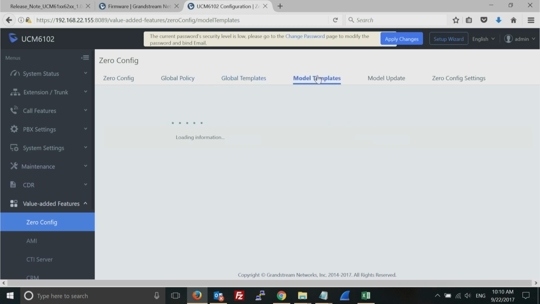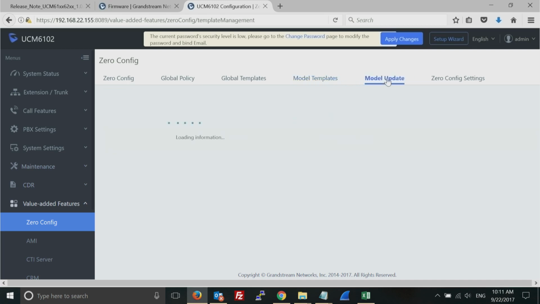And then the model template is a little easier for you. So basically, you're going to create a model. Let's say that you have a deployment with Grandstream GXP2100, and also you have HandyTones or ATAs. You want to apply a specific setting for every single ATA in the office, but that doesn't apply to your GXP phones. So in order to do that, you create your model template, select ATA, HandyTone 801 as an example. Then you create your setting there, and then every time that the UCM detects HandyTone 801, it will push the settings that you have in this template automatically.